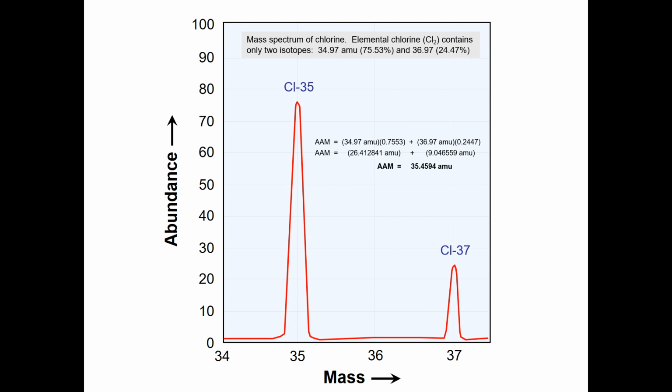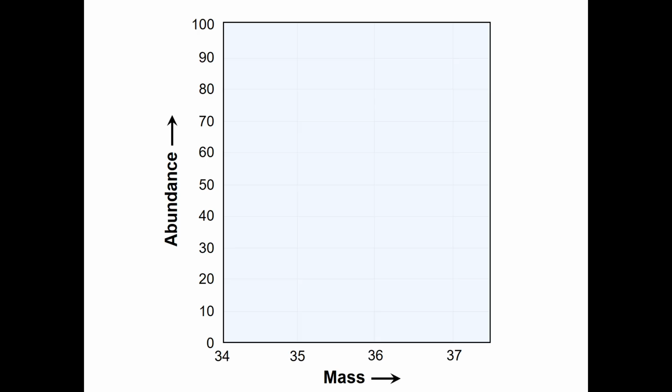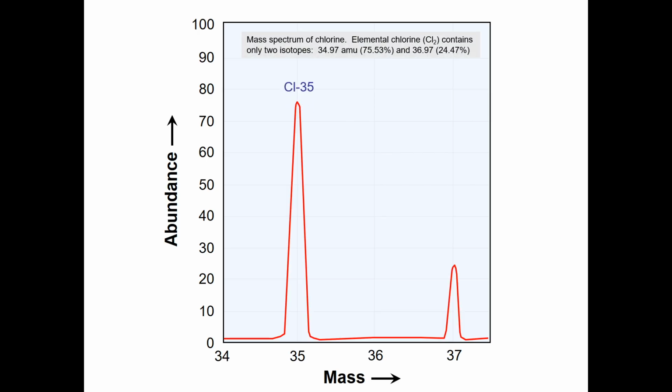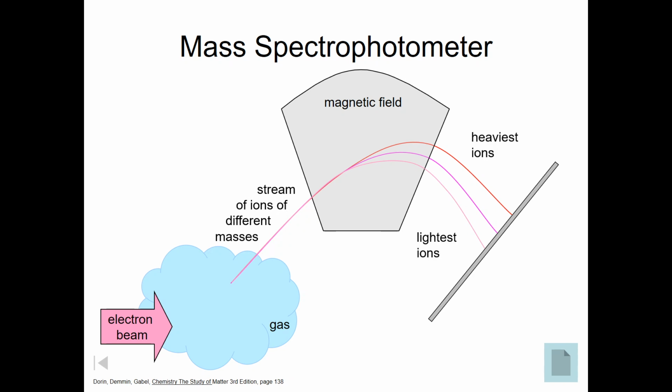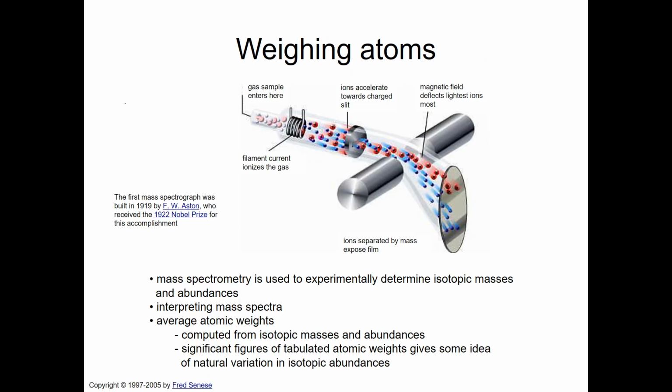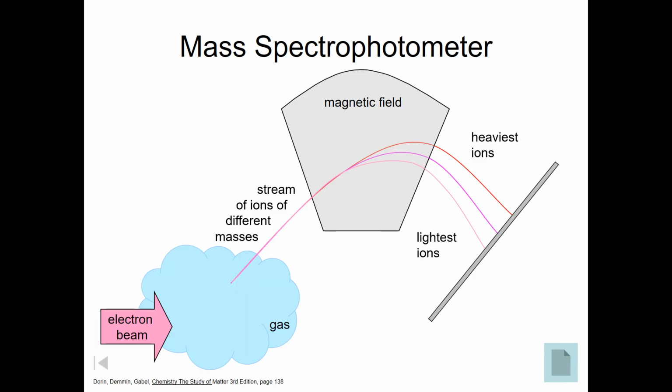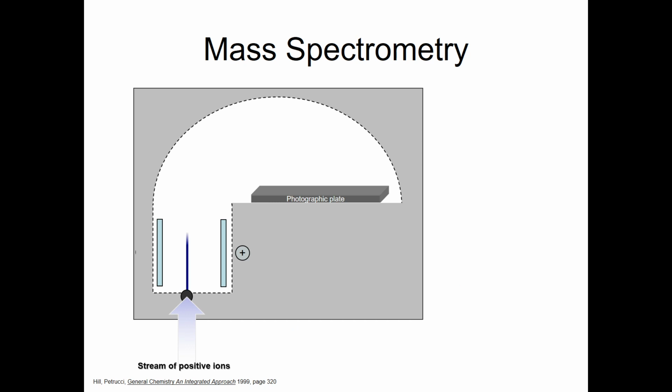So this is actually them measuring. We have a device called a mass spectrometer that can actually separate atoms out by their mass, and you can actually count how many chlorine 35 versus chlorine 37 atoms there are. If you're in physics, we'd actually learn the mathematics for this. How they actually weigh it is they have a magnetic field, and we strip off the valence electrons, and thus we can separate it based off of mass and electrical charge. They'll deflect. The heavier ions will deflect more than the lighter ones.